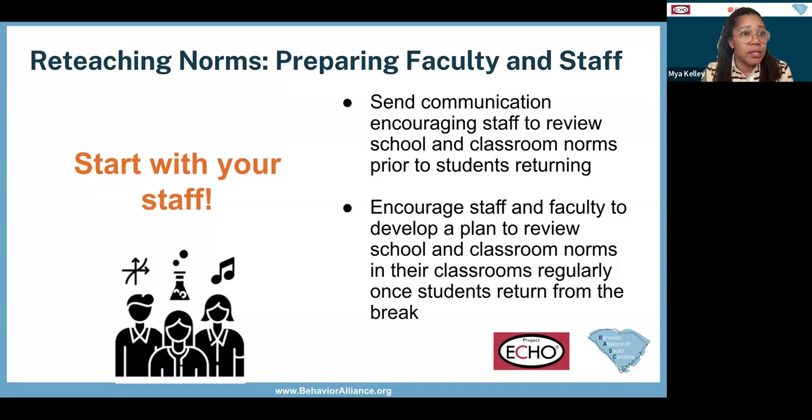Sometimes some of our schools may have just created their matrices and posted them before the break. So it's maybe new to not just your students, but definitely to your staff as well. So we want to make sure that, especially if it's something new, and I know some of my school teams have just now been able to post and make visuals of their matrices. This is a great time to celebrate those new additions to your buildings and getting the students familiar with seeing them and reading them and making sure they're not just some of your wallpaper, but we want them to be actionable and something that's a living, breathing part of your school culture.